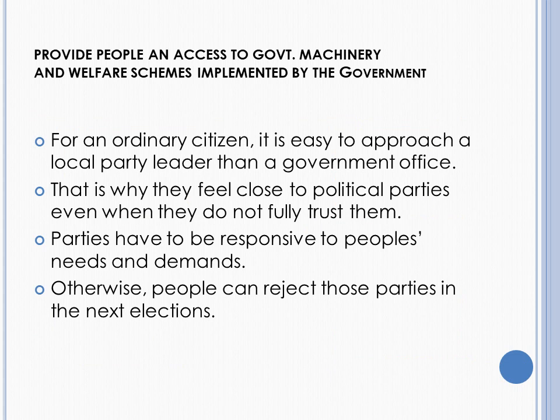The next one, parties provide people an access to government machinery and welfare schemes implemented by the government. For an ordinary citizen, it is easy to approach a local party leader than a government office. That is why they feel close to political parties even when they do not fully trust them. Parties have to be responsive to people's needs and demands. Otherwise, people can reject those parties in the next elections.